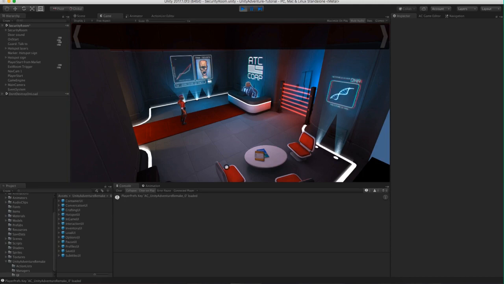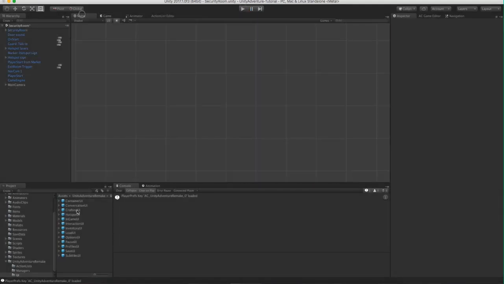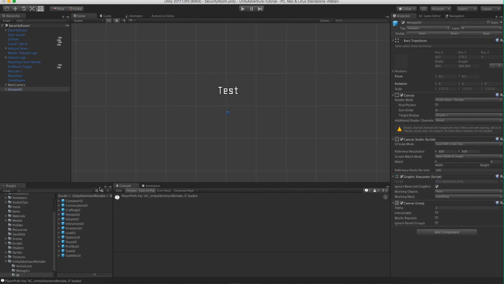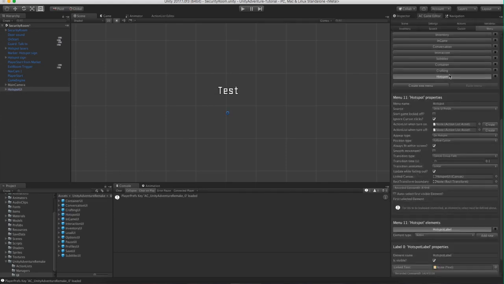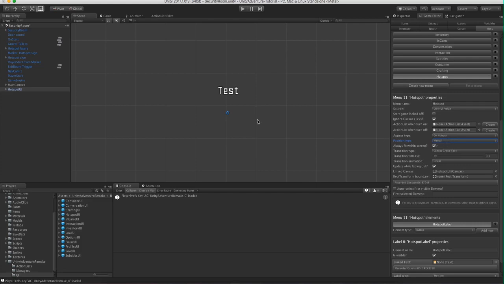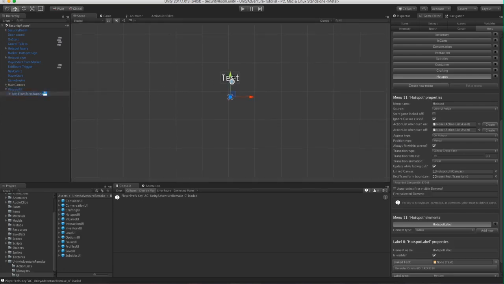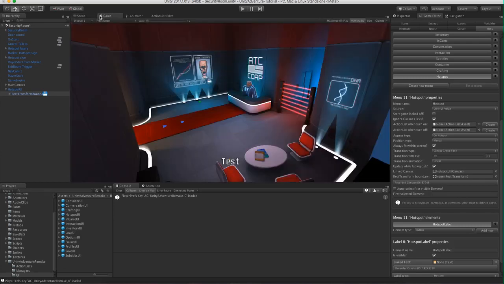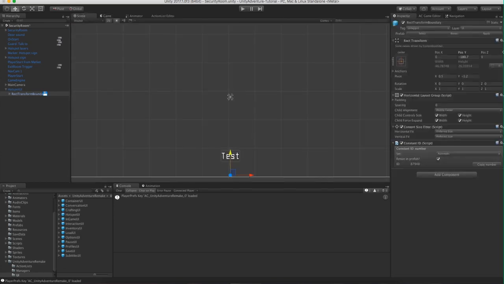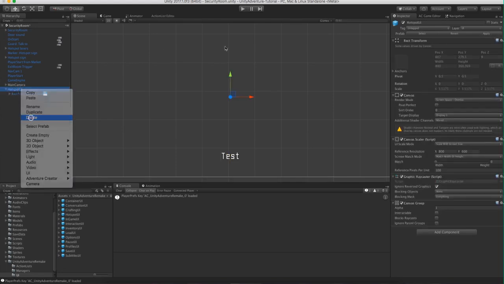Actually, what I'll do is position this down at the bottom here. I'll place the hotspot UI back, and in the game editor, I'm going to go back to our hotspot menu, and we have a position type field, which at the moment is set to follow cursor. So I'm going to change it to manual, which means it won't be controlled by AC, it'll be controlled by the canvas itself. So at the moment, it's set to the middle of the screen here. I'm just going to move its parent down to the bottom like so. Again, I'll apply it and remove it from the scene.